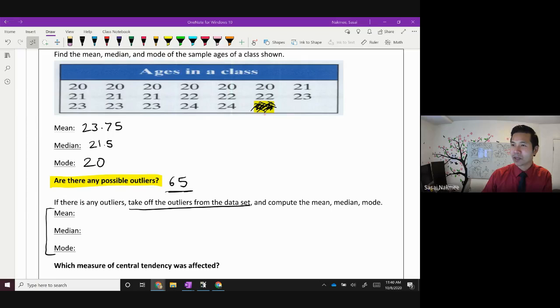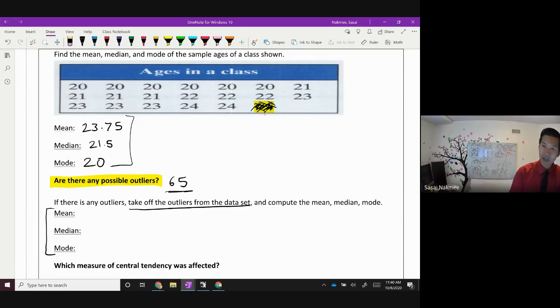Oh no, it looks like some of you calculated the mean, median, and mode including the 65. What I wanted you to do was to not include the 65 for this one, because we're going to try doing it without the outliers, right? So these three right here are with the outlier of 65. These three down here are going to be without the outlier.